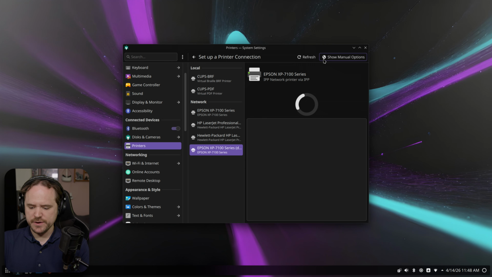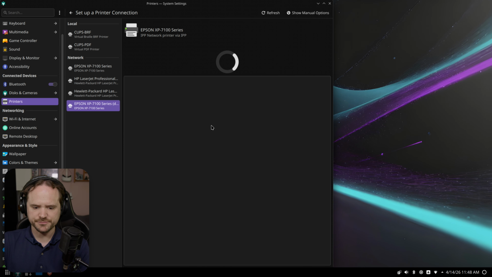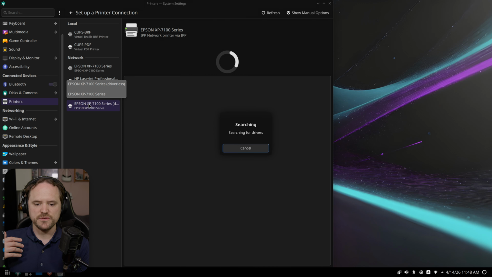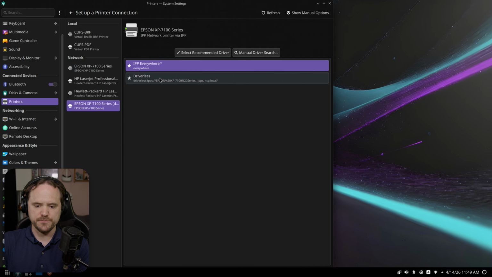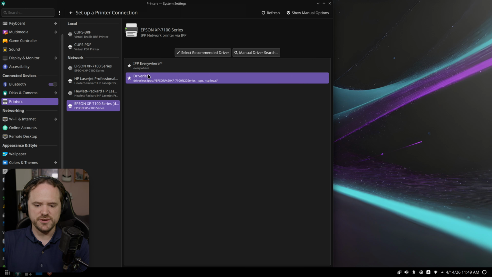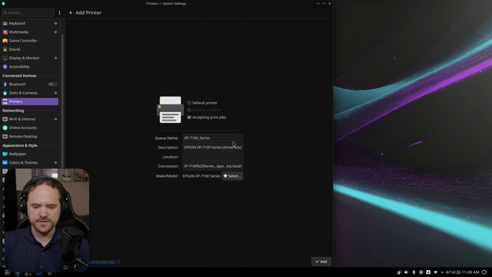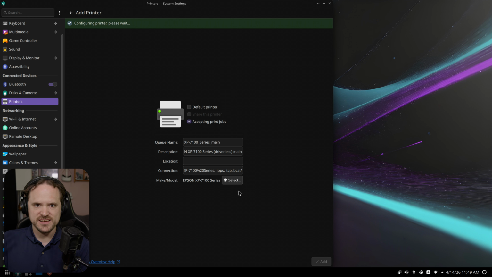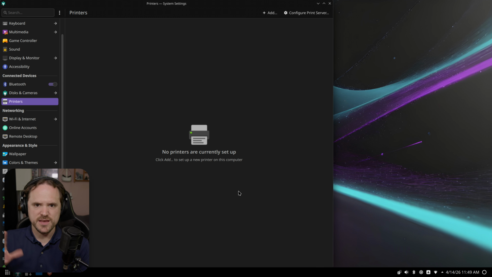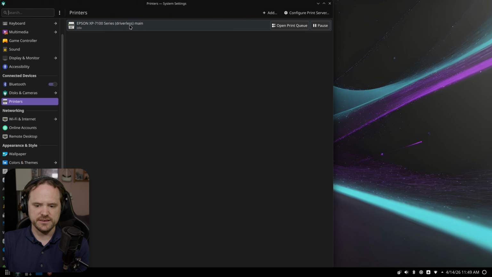So now this is going to go through and search for the printers that you have on your system. I will cover HP secondary, but Epson printers work out of the box with their driverless one, or really pretty much all of them should work. So all you should have to do is select the driverless one and tell it to select recommended printer. I am going to give this a specific name, main, because in LibreOffice or GIMP it doesn't always show the printers fully set up and ready to print on. Sometimes it doesn't show it immediately, so I'm just gonna go back in, and there you go, the printer's there, no issue.